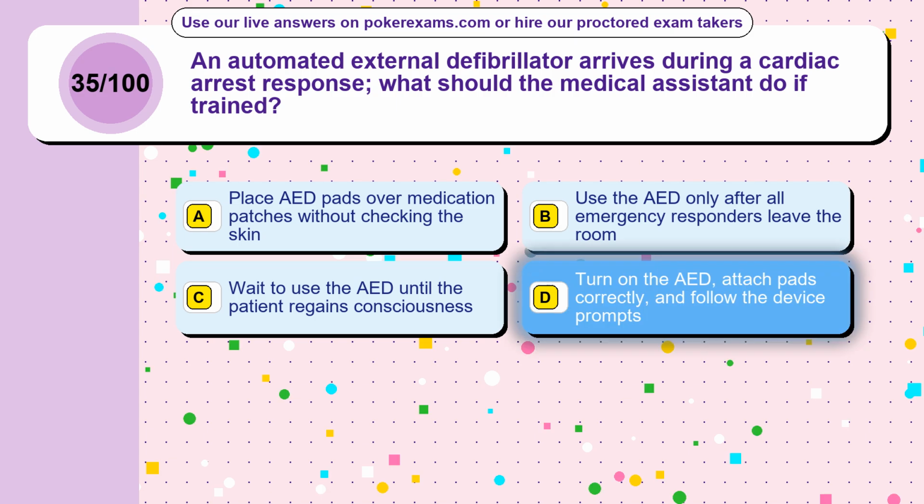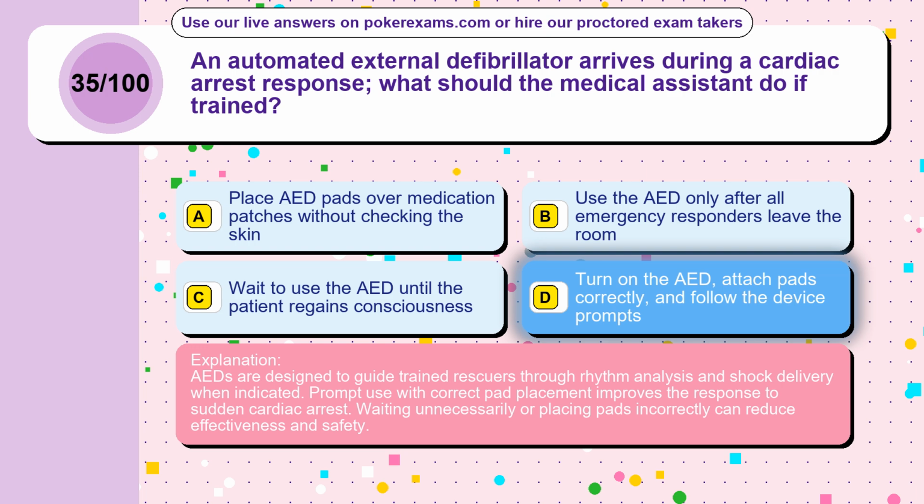The correct answer is option D. Turn on the AED, attach pads correctly, and follow the device prompts. AEDs are designed to guide trained rescuers through rhythm analysis and shock delivery when indicated. Prompt use with correct pad placement improves the response to sudden cardiac arrest. Waiting unnecessarily or placing pads incorrectly can reduce effectiveness and safety.